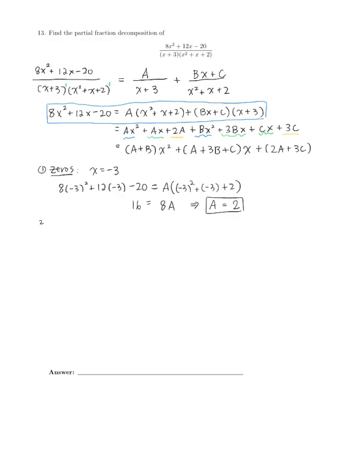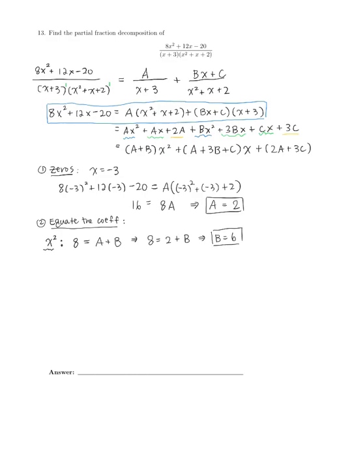Second step, when you run out of zeros, equate the coefficients now, using the fact that your a value is 2. So let's equate the coefficient on x squared. The coefficient on the x squared on the left-hand side of the equation is 8. On the right-hand side it's a plus b. But you already know the value of a. We just determined that a is 2. So that implies that we're going to have 8 equals 2 plus b. Oh look, now we can solve for b. So b is going to be 6.